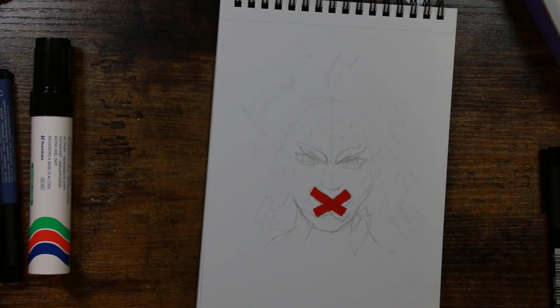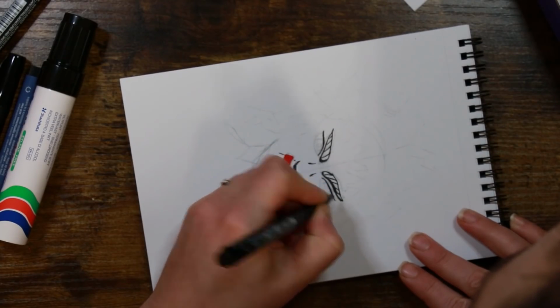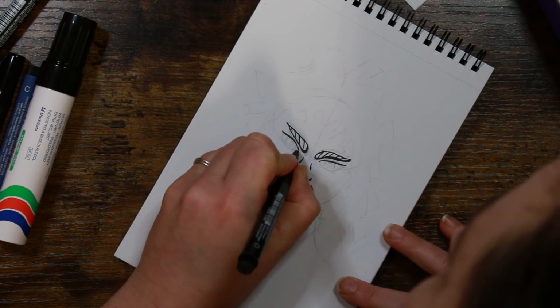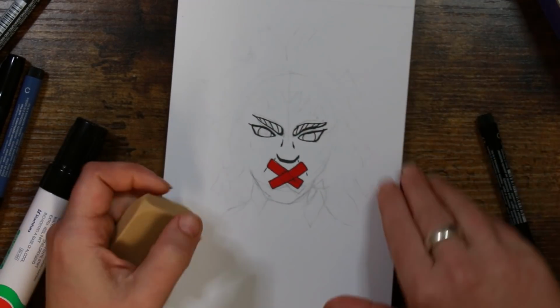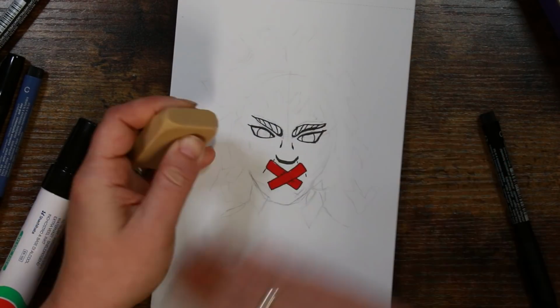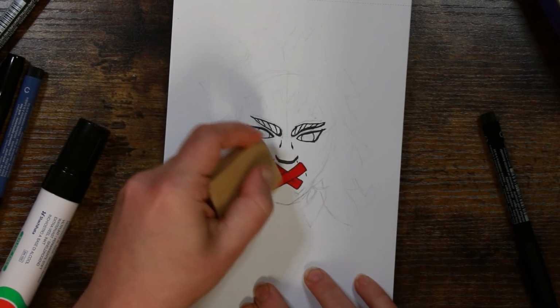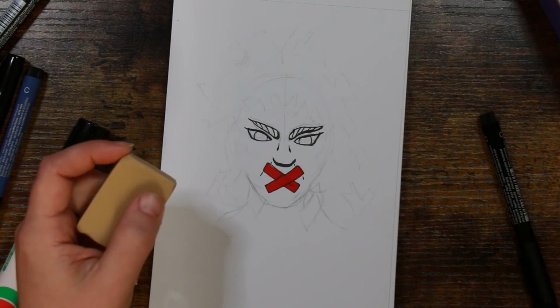Okay, off to a good start. I'm having to turn the paper a little bit here, but that's just so that I can try and match up my chisel tip lines, if that makes sense. What's interesting here is that once I've put the permanent marker down, the pencil lines aren't erasing. So I must have sealed in the graphite with the ink from the permanent marker. That's quite interesting. Again, permanent marker's not really a thing I use very often, so that's always a lesson to have learned.